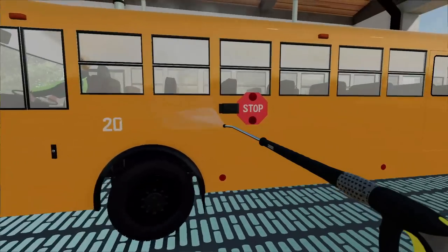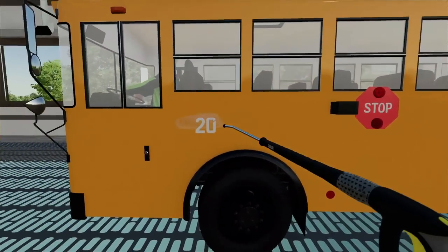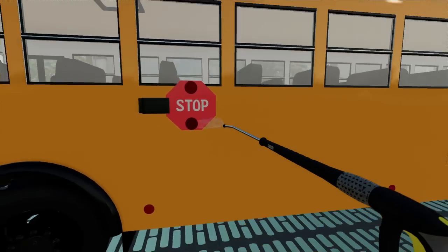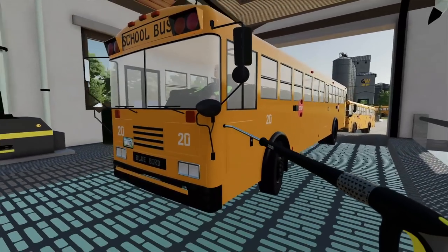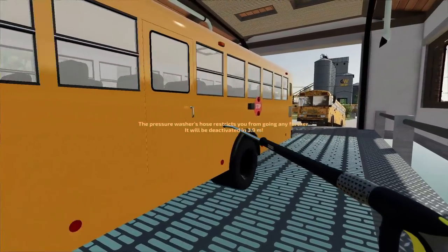These are the Bluebird Edition, which is like the top-of-the-line school bus. So, I mean, yeah, it's pretty cool. It's got the engine in the back, too. But, all right, you're good to go. Get it moving. Fire up that diesel. There he goes. He's on the move. 7-Eleven. That's his license plate.